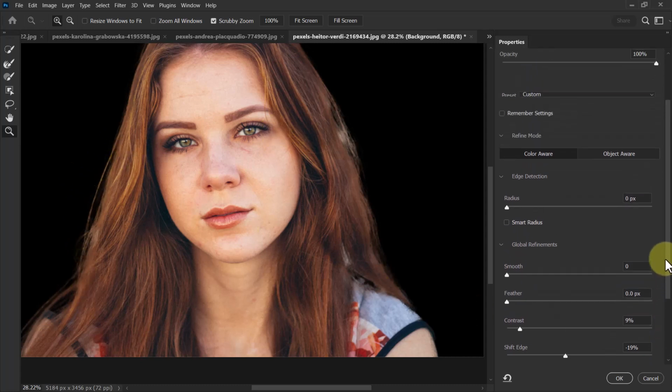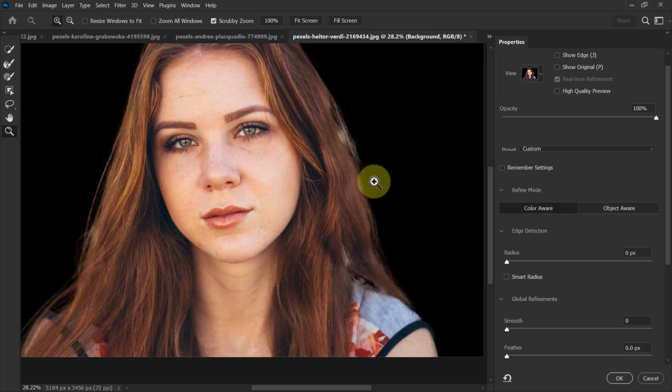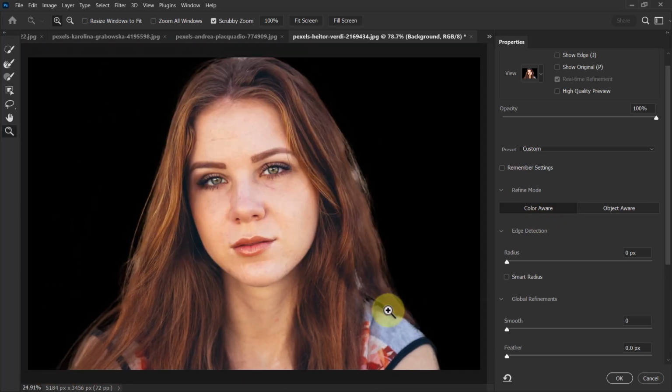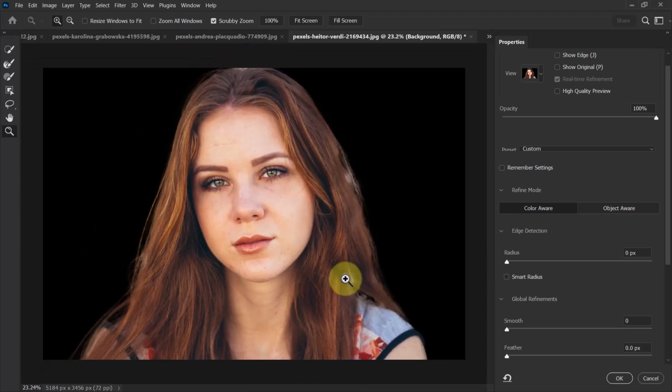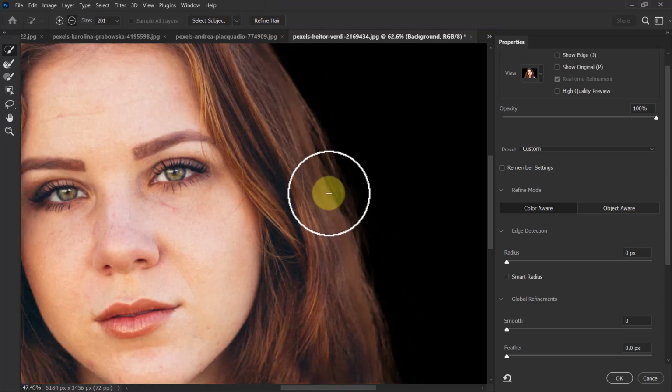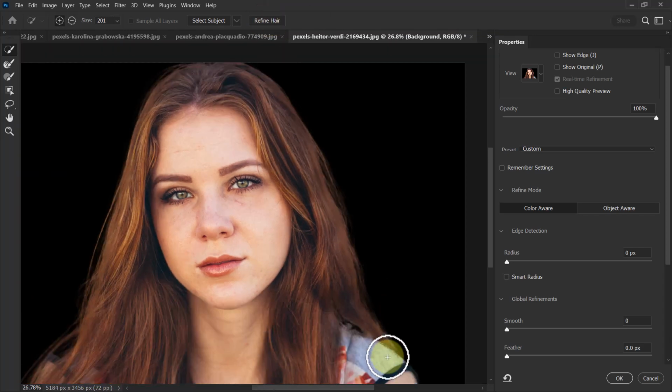Now, before I go any further, I could leave it at that if I want to. There's actually some issues with the shoulders, so I'm going to cover that with another technique in a minute. But I want to adjust some of the white out of here. So I'm going to zoom in, and I have some tools on the left over here. These are tools I can add or subtract with my selection. First thing is, if I actually have these, I can click Refine Hair, and it will actually automatically go through and try to refine that hair. So that's actually not too bad.